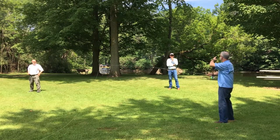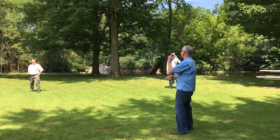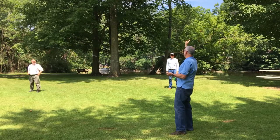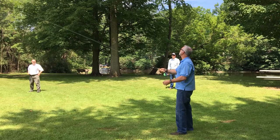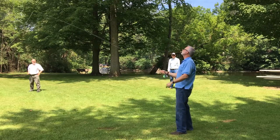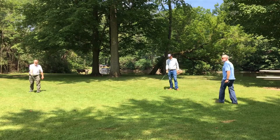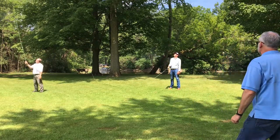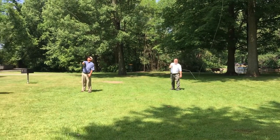This is where I want to take advantage of the fact that you're standing quartered. For a couple of minutes, I don't want you looking in front of you — I want you to catch the tree behind you. Look up, watch your rod stop, and in your peripheral vision you're going to see the line lay out behind the rod. Watch your rod stop, watch the line lay out — when the line's just about straight, start your forward motion, then stop. That was a good one, Greg.